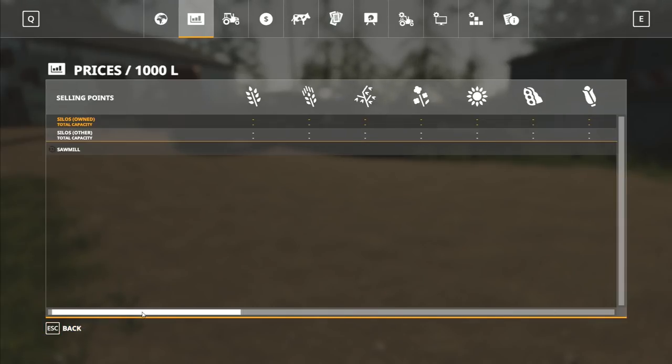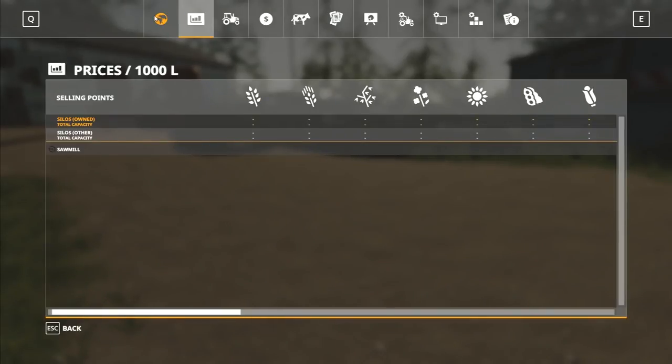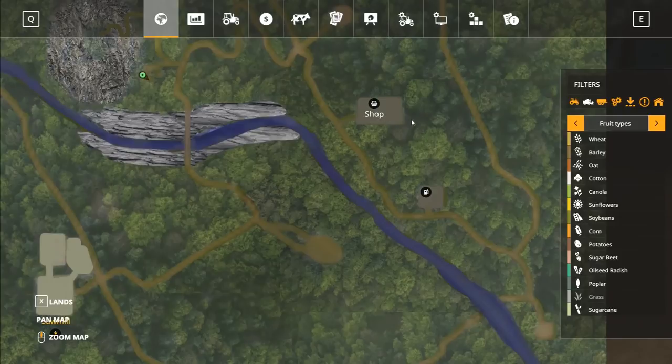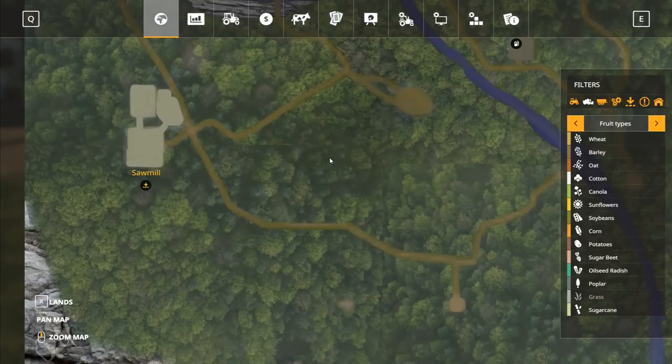If we want to get sell points later, we will have to get a mod sell point that we will place down. It will be one sell point only. I will probably set it down with the shop or maybe with the sawmill, because that's where we're shipping things out from the map. But in order to do that, we'd pay quite a chunk of money to be able to start shipping out other goods besides forestry. So there's an additional challenge.